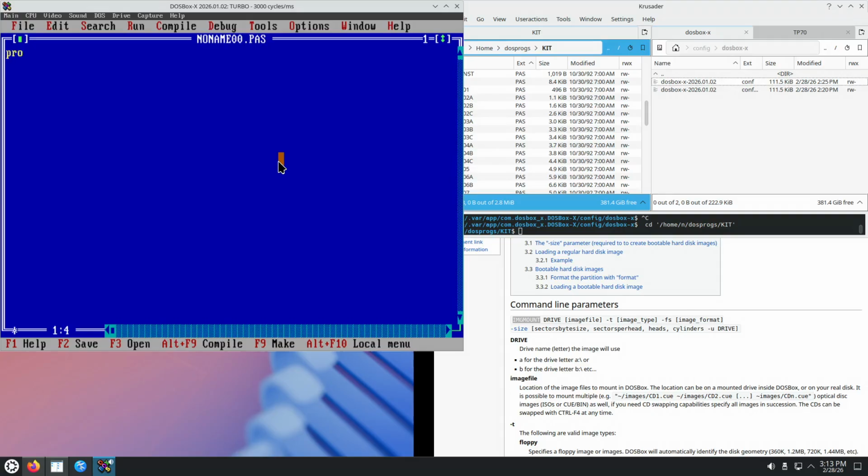And who knows if I remember Turbo Pascal syntax. And with a dot. Writeln. What was the syntax for writeln? Writeln.